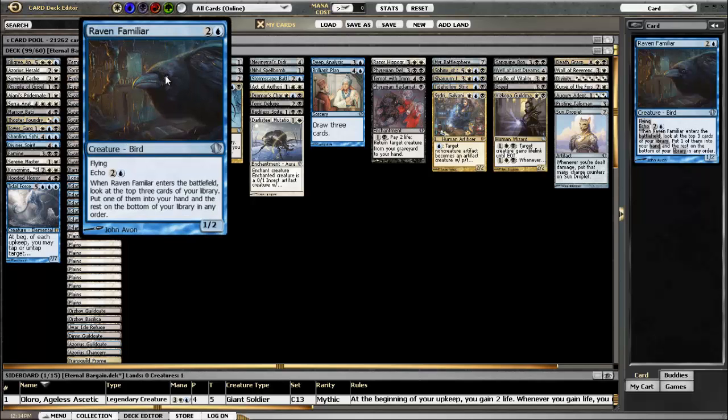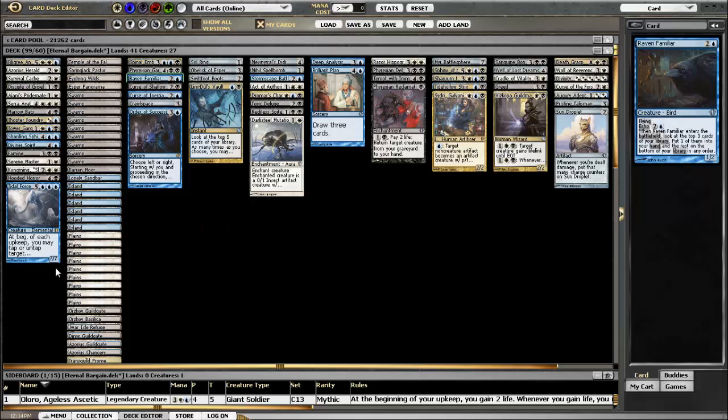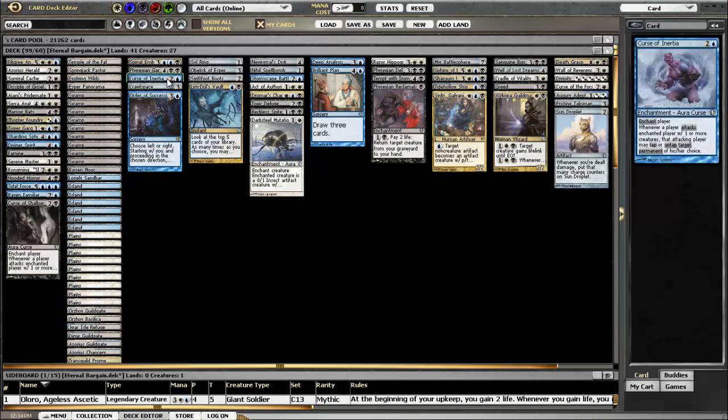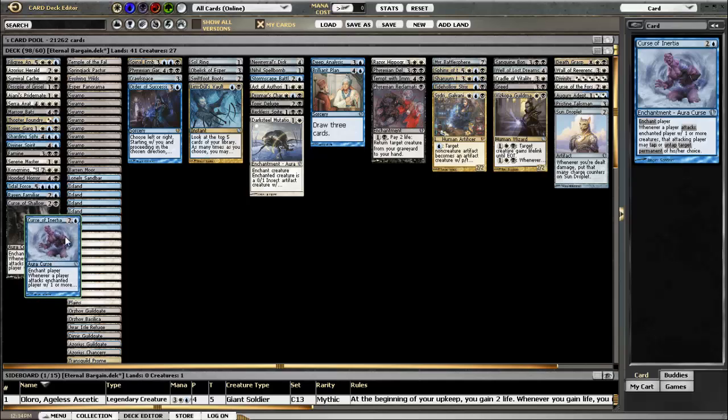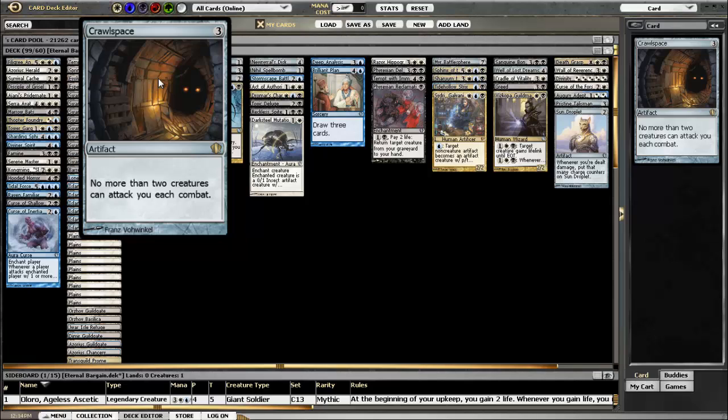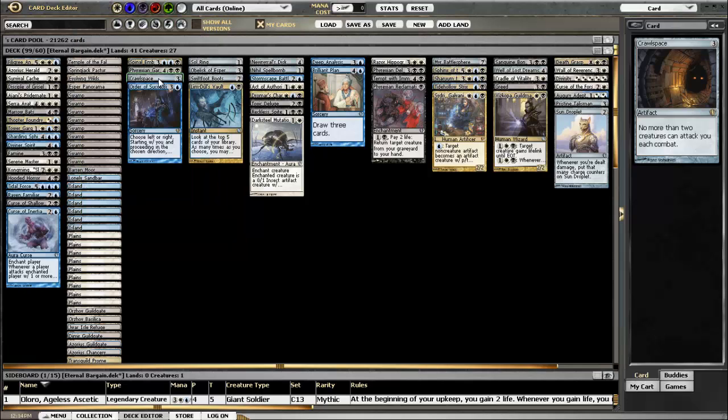Raven Familiar, I didn't like this card. I'd take it out. Curse of Shallow Graves, no. Don't need it. Curse of Inertia, no. Don't need it. Crawl Space, meh. I mean, Crawl Space isn't horrible. Would you rather have something like No Mercy? Probably. Moat, even, if you can. Something to prevent people from attacking you, Sphere of Resistance, that kind of stuff. But Crawl Space isn't bad.